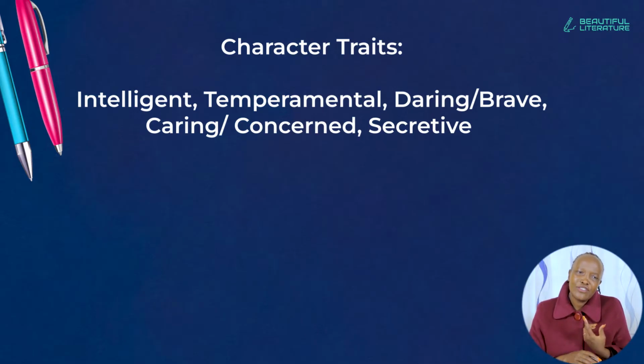And even in his discussions with Fiona, you realize he's a secretive person. He does not find his tongue slipping and saying something that he was not supposed to say. He is a very secretive person, and is able to deal with his issues in a way that doesn't expose himself unnecessarily.